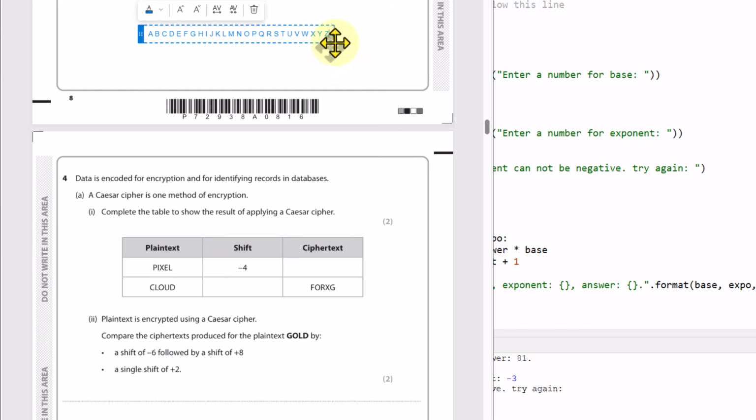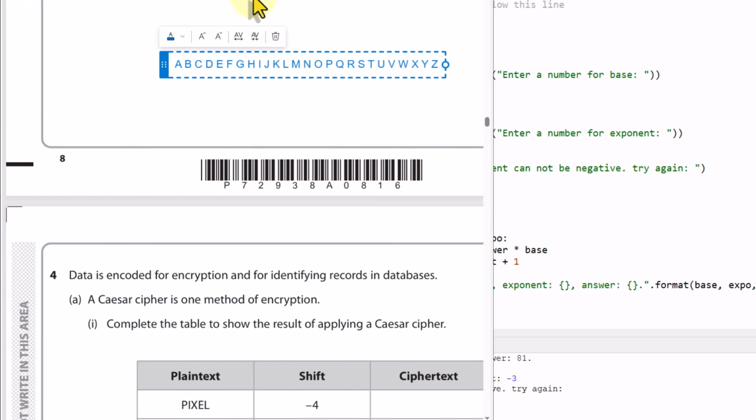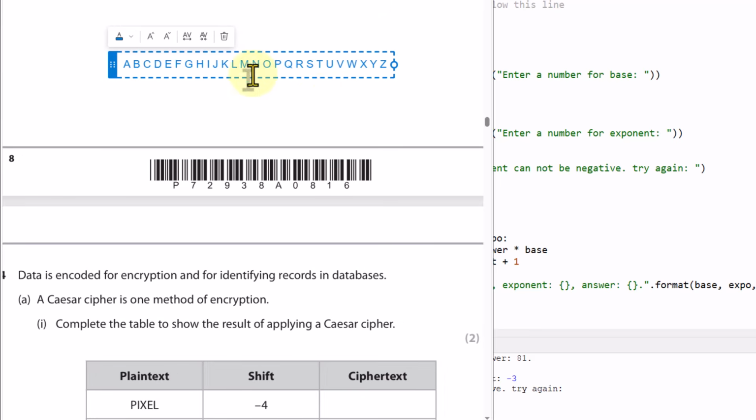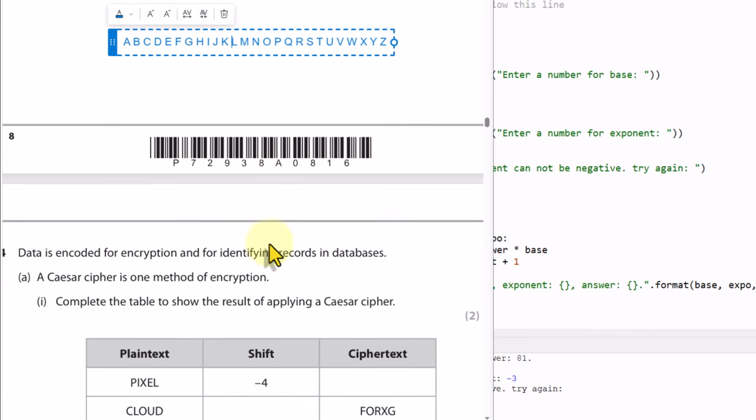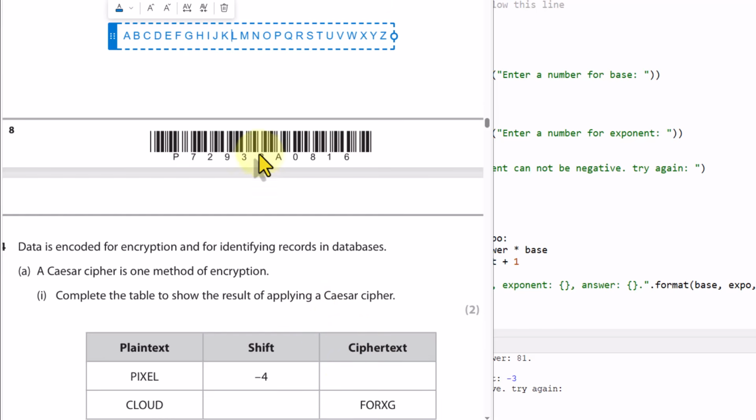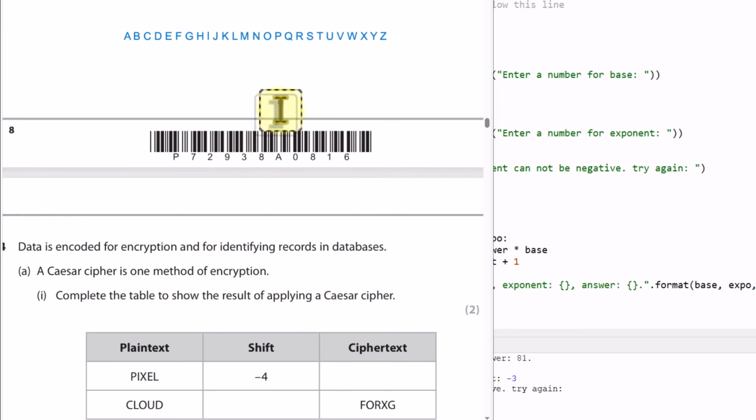Well, that is very interesting. I still know my alphabet. So let's see, changing this to the ciphertext, -4 means for each one of them, we have to go 4 units back. The first one is P. P 4 units back: 1, 2, 3, 4. So that will be L. So I'll write here L.